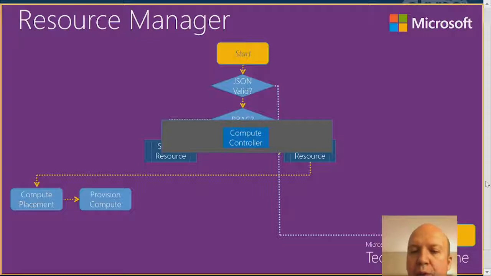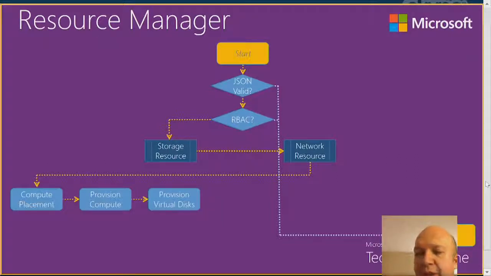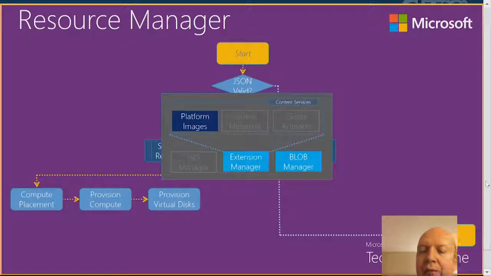So we now know which host we're going to put this virtual machine on, and then I call the compute controller, whose job essentially is to go and start provisioning that actual virtual machine for me. Once the virtual machine has been defined, I need to go forward then and provision the actual disks, and that really calls in another subsystem of the environment, which essentially is part of the extension manager, and we're going to pull out from there the images, the platform images. So what we're really talking about here is the operating system.